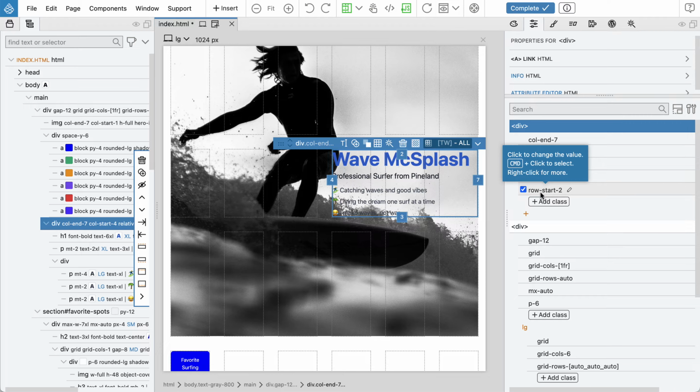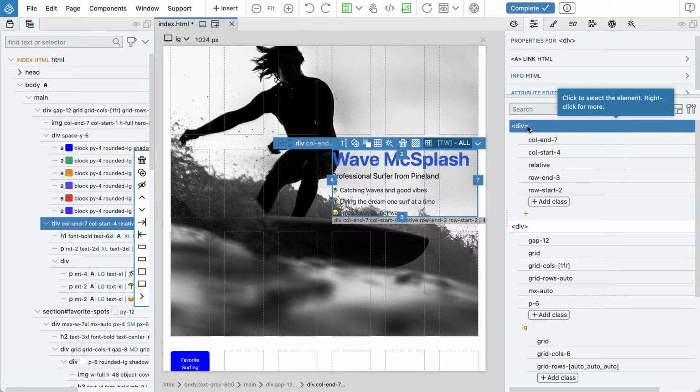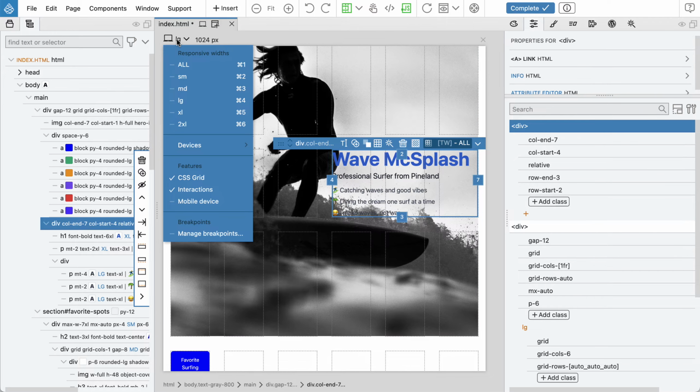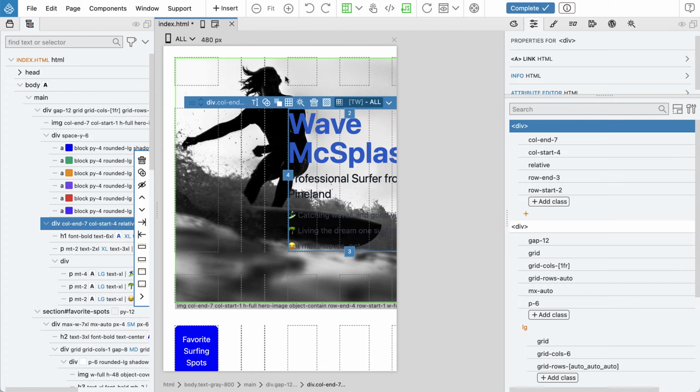Okay, but now do you notice a problem? The element is placed on the all size, right? There is no large prefix on these classes. So if we now switch into the all size, we see that our 1-column grid is messed up.